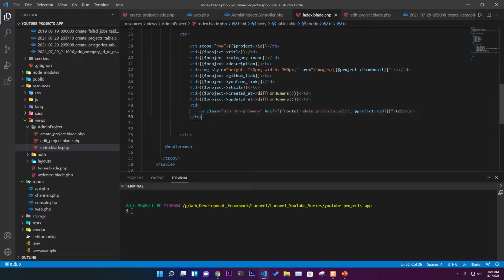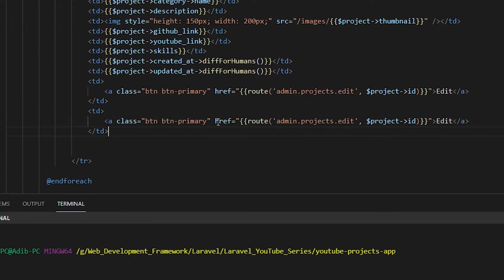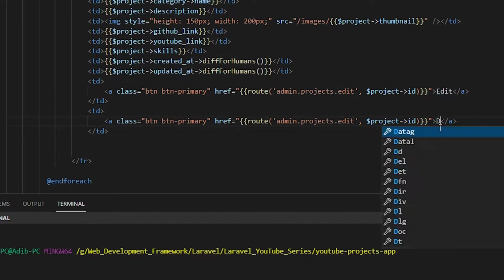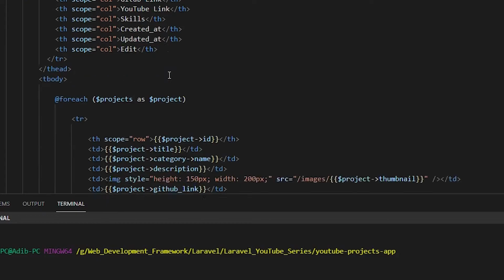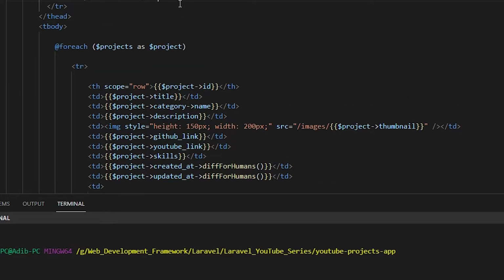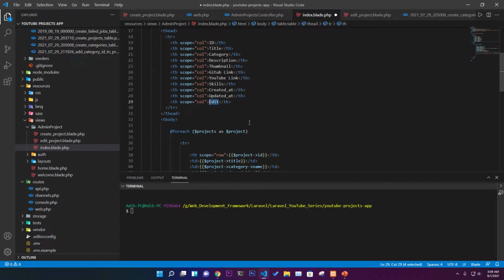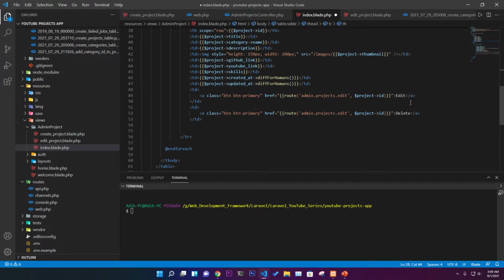You can copy this thing and paste it here. Okay, this is for the delete. You can write delete. This is the thing that we need to delete, but here we need to change the route because this route is not the same thing. So we're gonna change everything that we need, and for now this should be named as action, and we need edit and delete based on it.